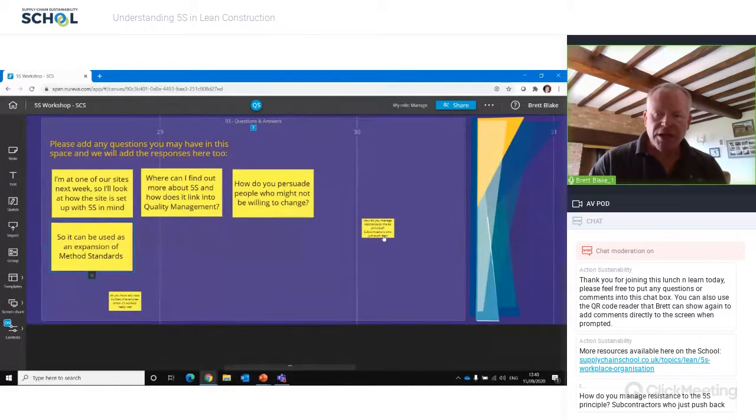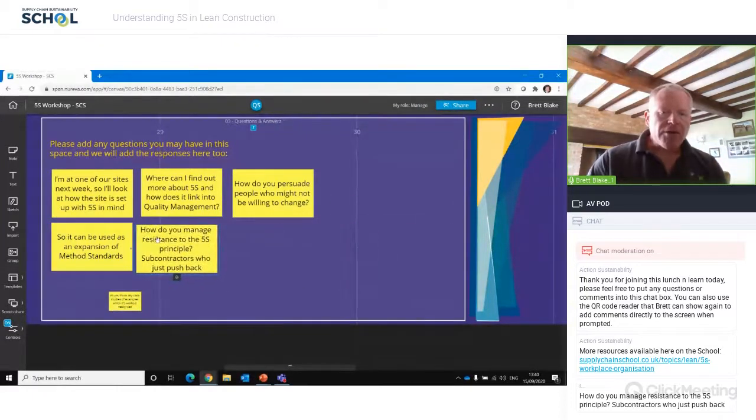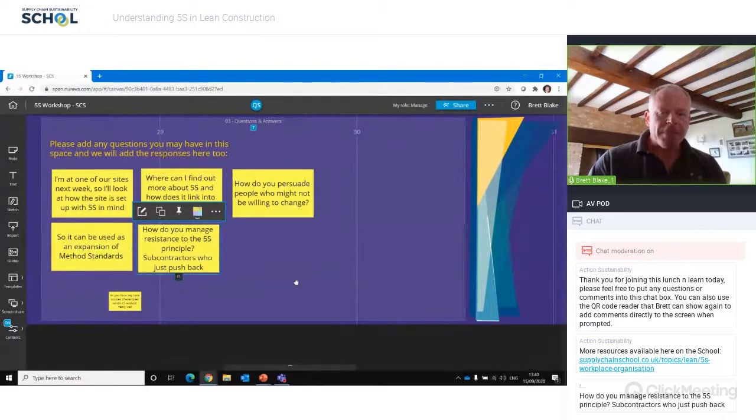So I've got 2 other questions on there, so let me just pick these out. How do you manage resistance to the 5S principle? So again, when we look at the resistance to 5S, as with anything that we try to do for an improvement, I'd be trying to answer the question of what's in it for me or what's in it for them. So if I can look at 5S and start to articulate that by doing this improvement, it gives them a net benefit, whether it gives them more free time or it reduces costs or improves the quality of the service, these are the things I would start to challenge that resistance with.